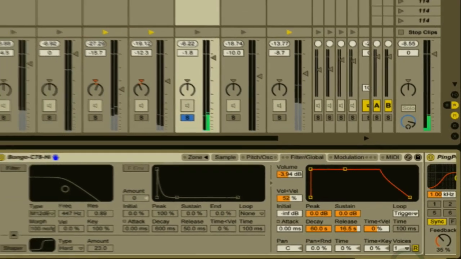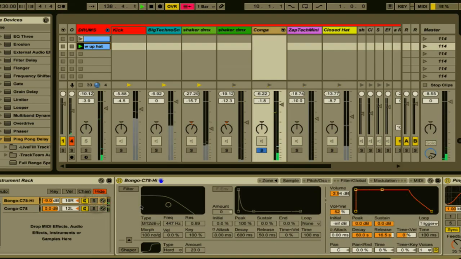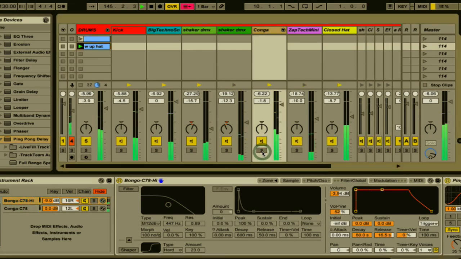Okay, and let's play them both together. So we can hear that the lower sound punches and the higher sound just trails a little bit, and I think it'll add a bit more flow to this groove. It definitely adds a bit more flow and drift and moves the drum beat along.